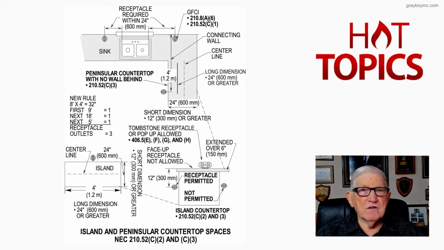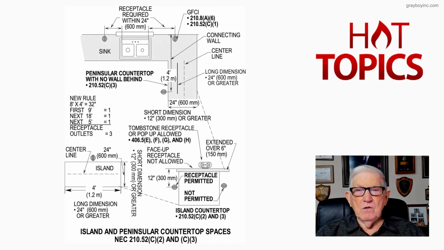If you had space to do it, and there wasn't drawer space there or anything like that, just wall space or counter space, you'd have to look at that. Now, that's in accordance with 210.52(C)(2) and (C)(3) if you wanted to read up on it. But now, you see the center line, we're over 12 inches wide here. We're 24 inches wide. So right in the center is where you would make your measurement. And we would need at least one receptacle there per 2017 NEC.